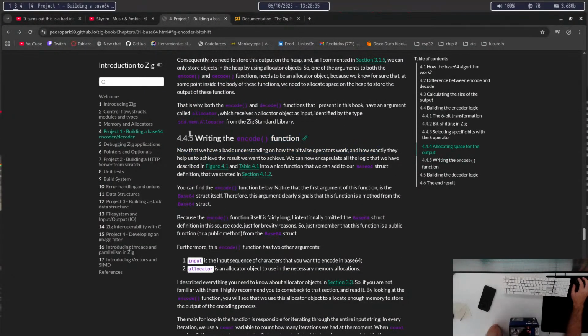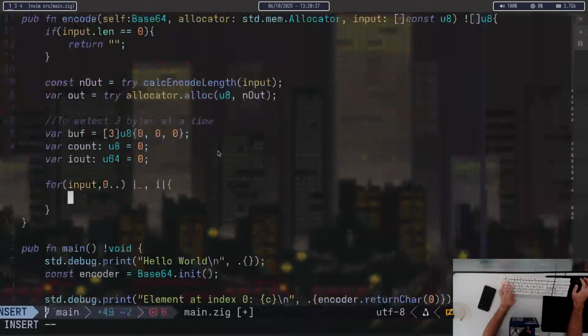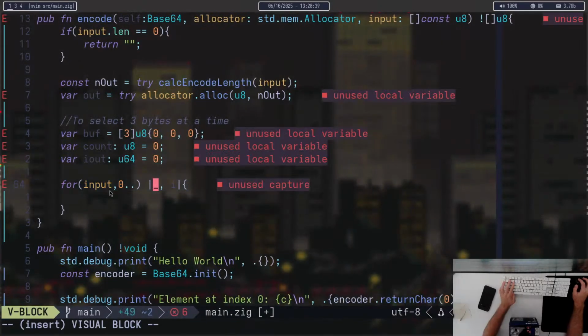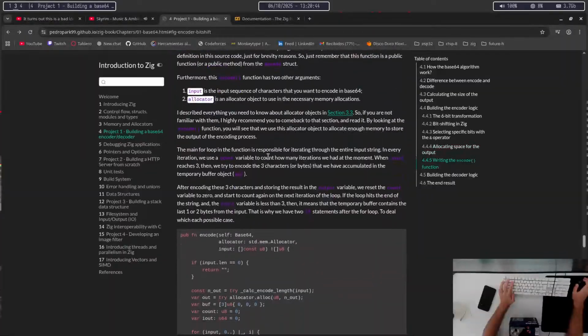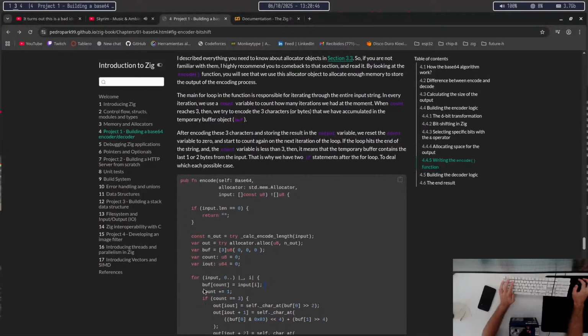So I go to the output and I have my whatever this is, which I don't really get. Then I have my i. So I need to say that buffer at count equals input at i. So I need to count.